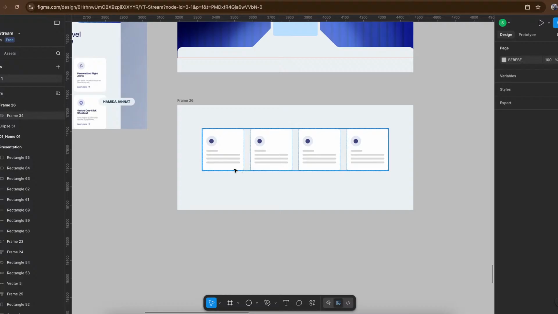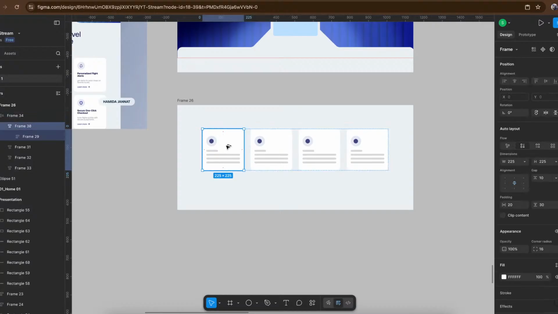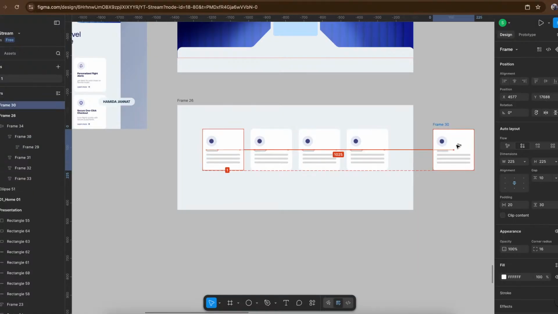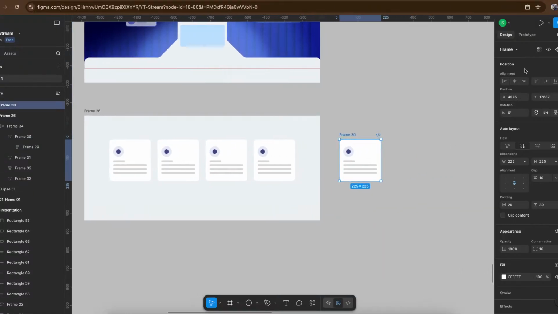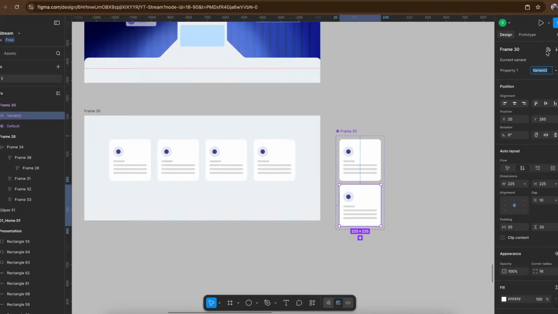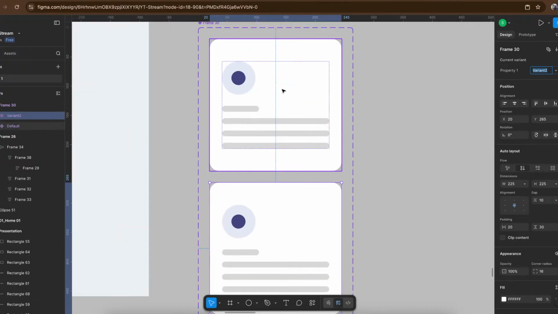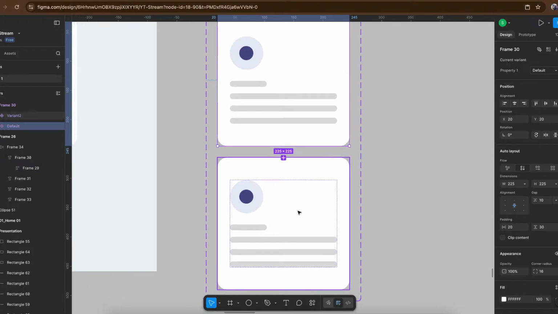Now we are going to make the animation. So for this, first create the component and variant, just clicking on create. Now we are going to create a variant.